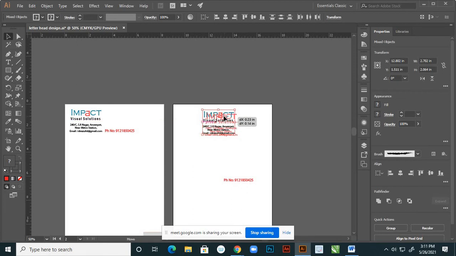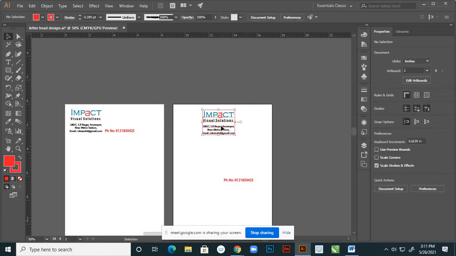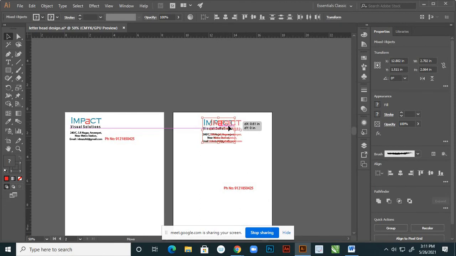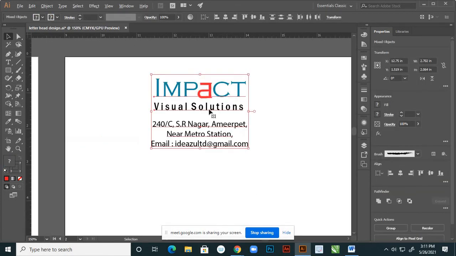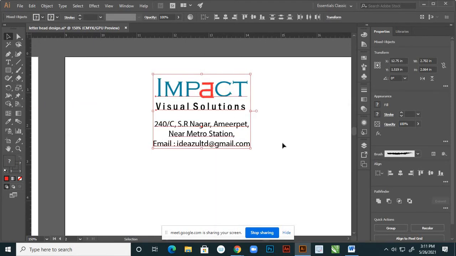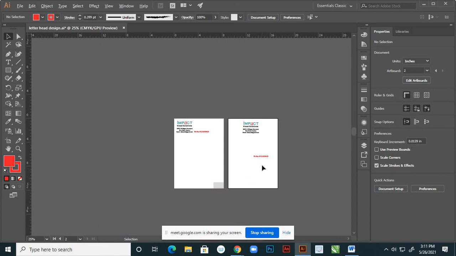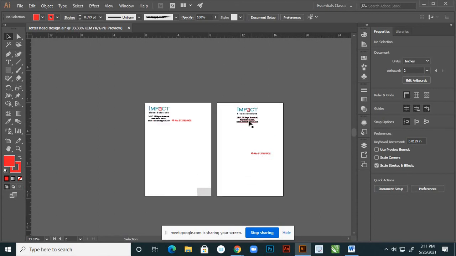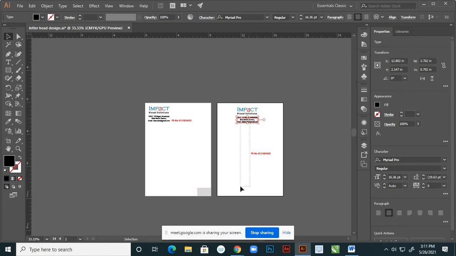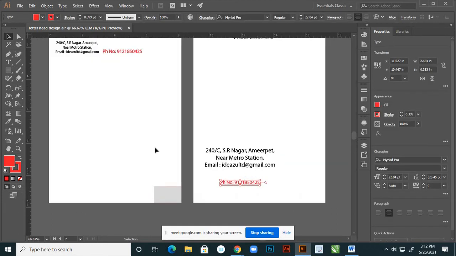Where is that? Wait a minute. Yes, it is there. It should move a bit to the right side. Yes, this is it. Okay, now this text gets down. Suppose this, increase this size and move this here, and keep this, and the text I want in just one or two lines.